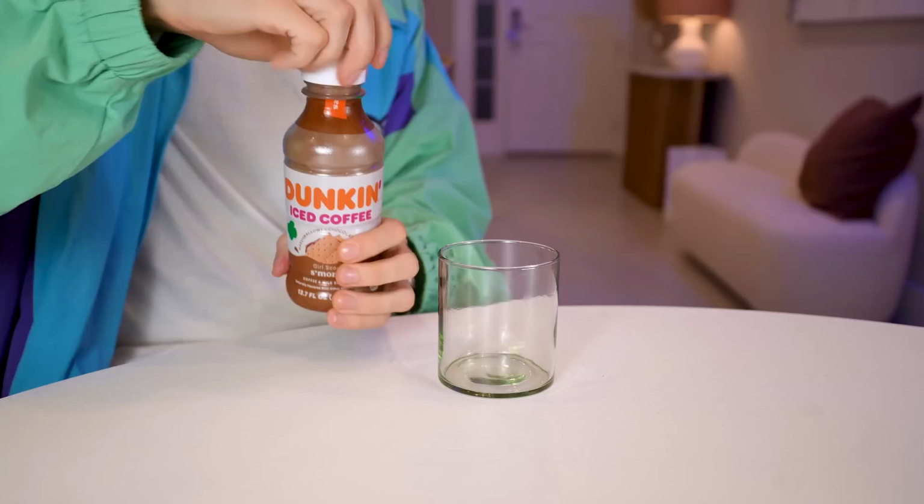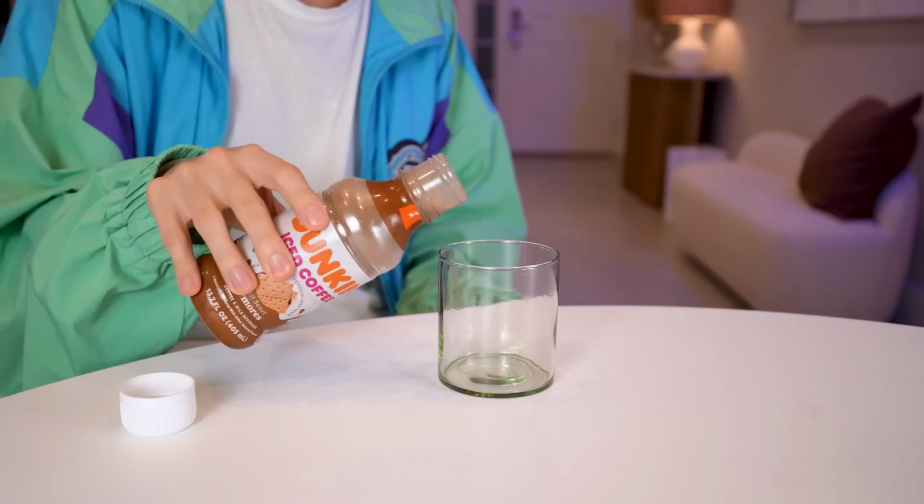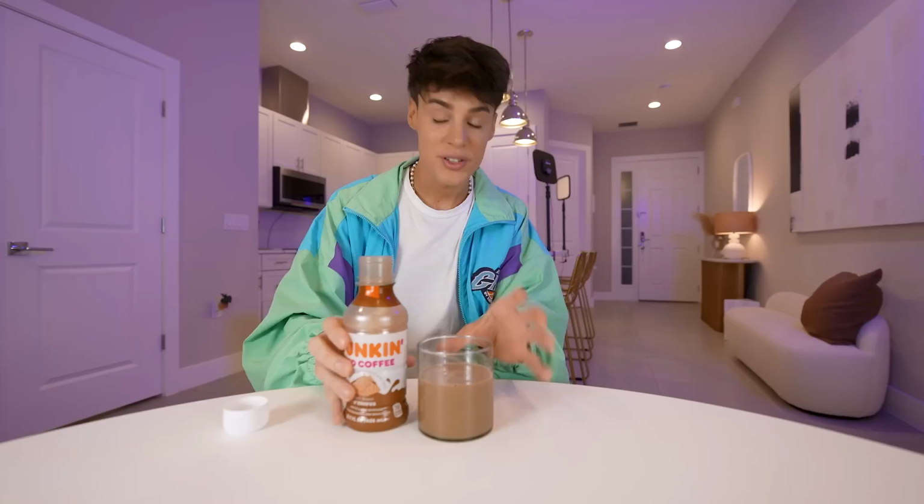But it could be that a s'mores flavored coffee, like some people actually drink this every morning. Like, it's incredible. It's really an amazing country. This is why I moved here. A s'mores flavored coffee could be my choice of drink for breakfast. It isn't, but it could be if I really wanted to.